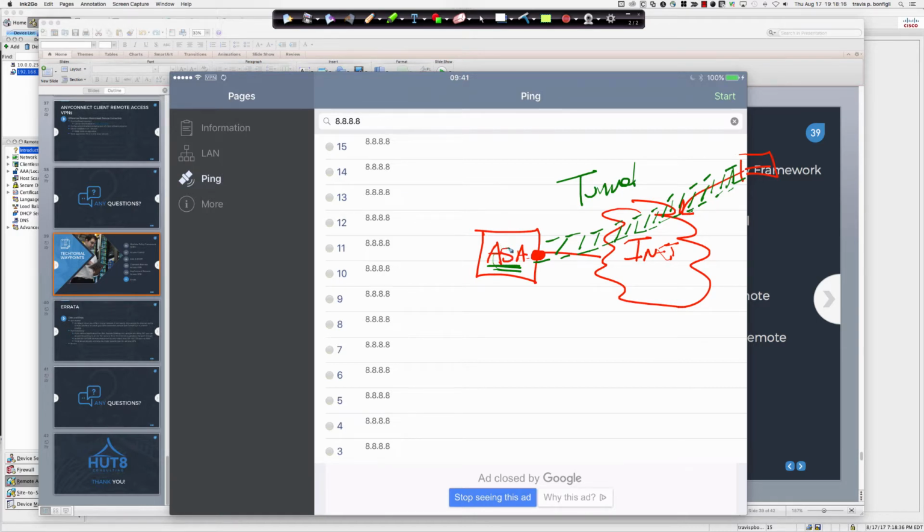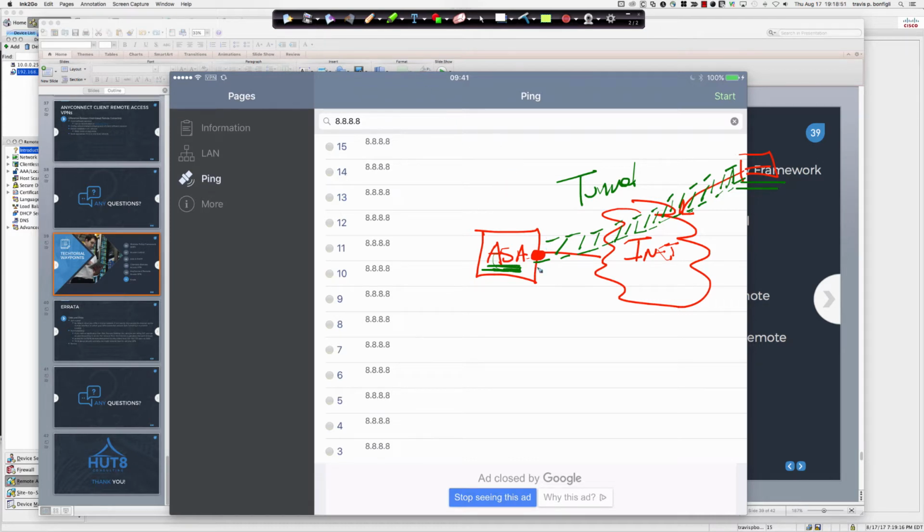And in fact, if we were to look at the ASA, this is my ASA. This is no longer a 5505, by the way. It's a 5510. But again, the behavior is going to be the same. If you were to say show route, you would see that there's a route for the remotely connected client here, this AnyConnect Secure Mobility Client PC out here, or Mac, whatever the case may be. You'll see that there's local routing information created for that on the ASA. And so all of that traffic is in the tunnel.